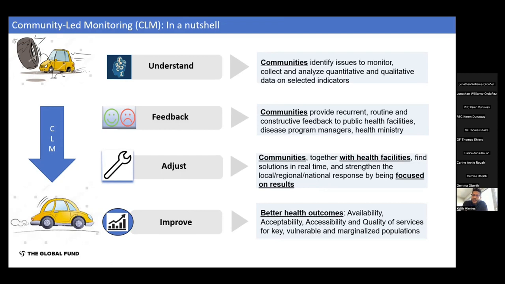CLM is also an opportunity to provide regular feedback, where communities and clients of services have the opportunity to share their experience with accessing a service based on quality, affordability, acceptability, and accessibility, of course, from where the services are being provided. That feedback loop goes from clients or communities to healthcare workers and to duty bearers.